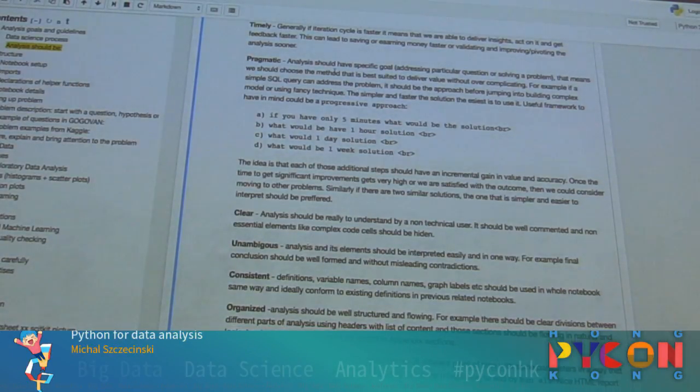Now, this one is an interesting part: pragmatic. I've seen, and I myself have been guilty of this as well, particularly new joiners in data science, particularly interns after university, after a Coursera machine learning course or something like that. They come into the team, and the first approach to solve the problem is some machine learning model or some fancy statistical technique. Actually, it's not so often the case that you really need that.